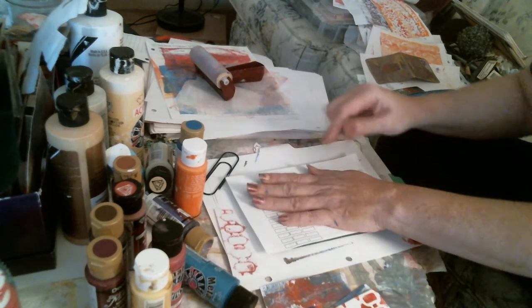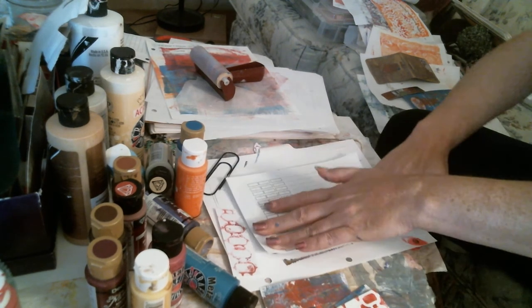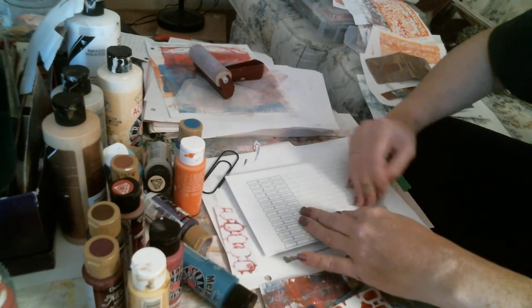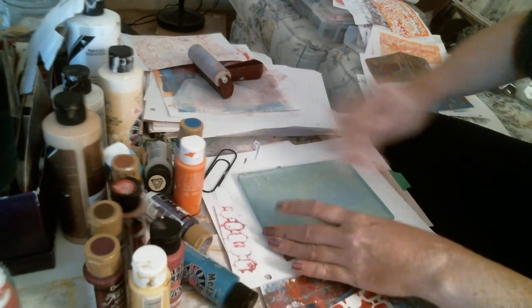See what we get as a final from all of the stuff we just did. Okay, let's pull it up. Well, look at that. I don't know if you can tell. It looks kind of like an antique courtyard wall. So let's set that one to dry. And I'm going to wipe off my plate right now.